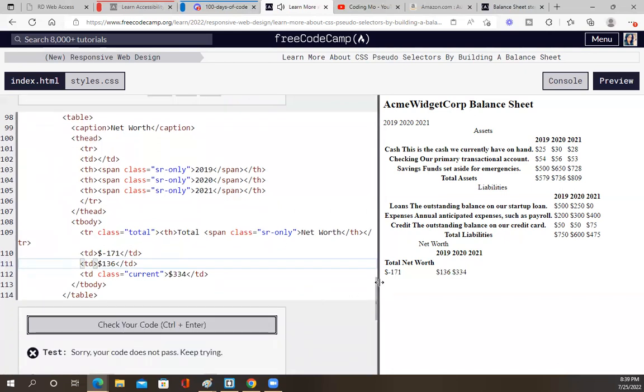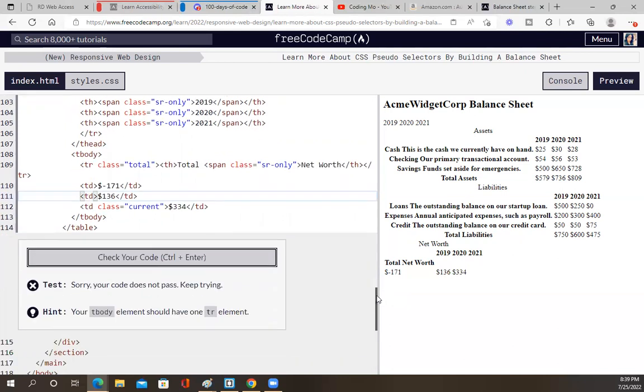Oh, I knew something was wrong. Your T-body element should have a TR element. It does. Thank you very kindly. It's right here.